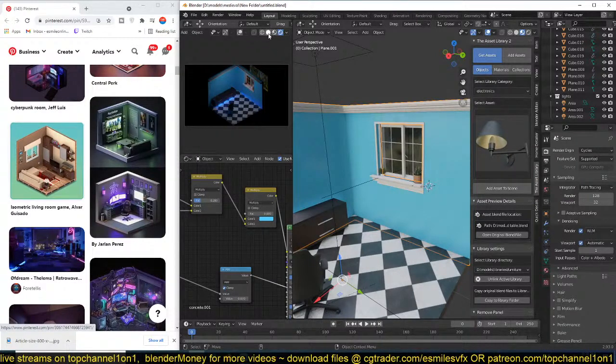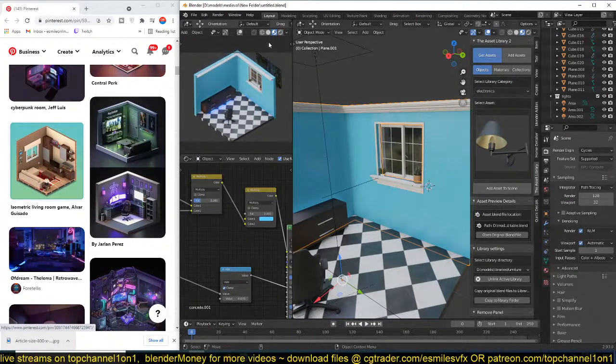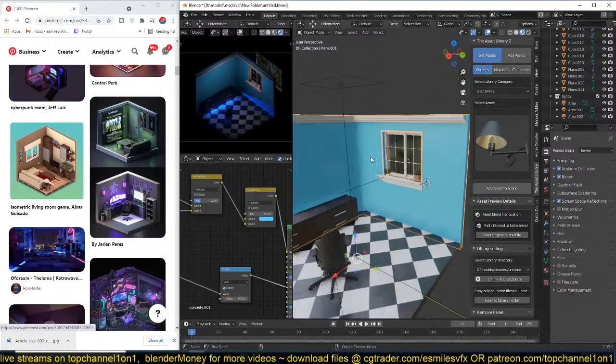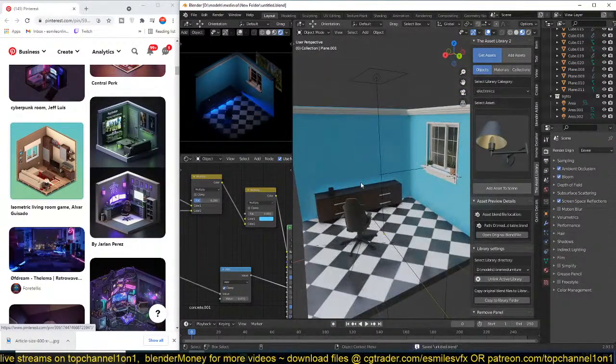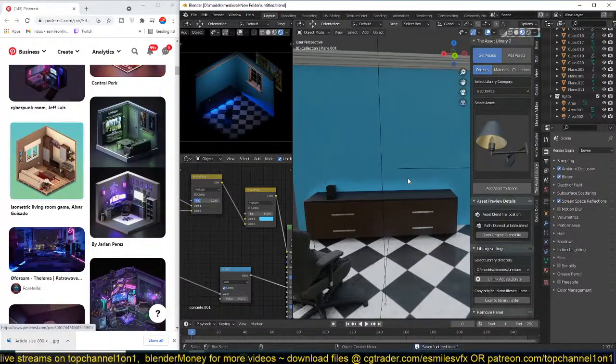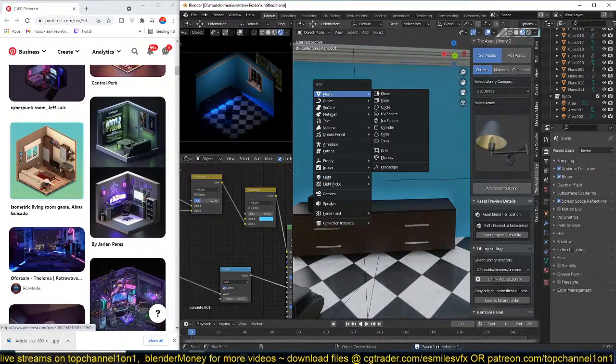Okay, not bad. It could be better. Let's add in those screens. Others should be simple. We can start with a plane.